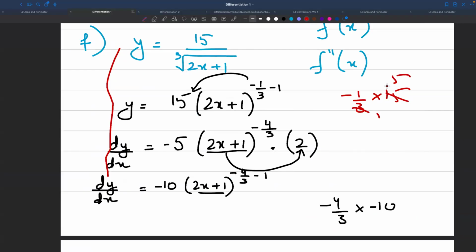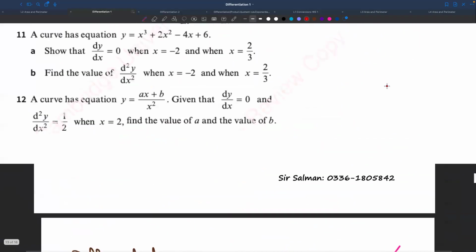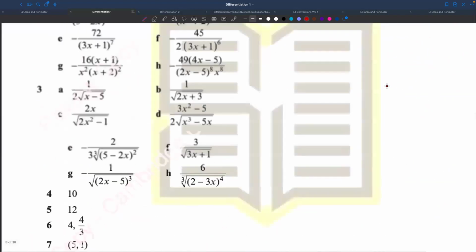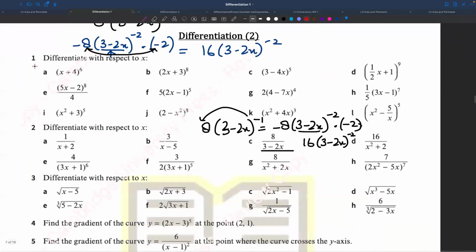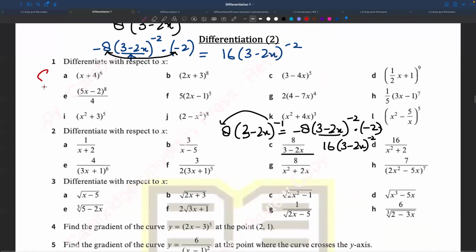But I'm not going to waste my time. Look, I'm really sorry for this, everyone, but I told everyone you have to complete every single question from this worksheet number 2. If you haven't, you will be facing problems with this. If you have, there should not be any issue.